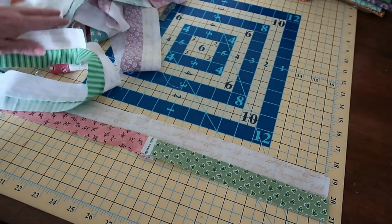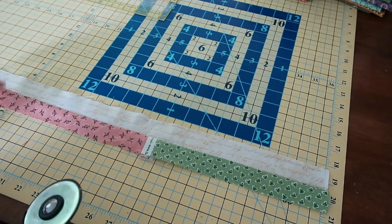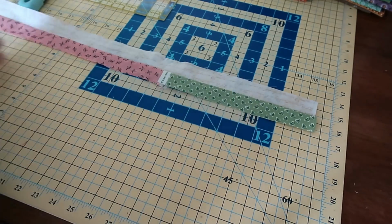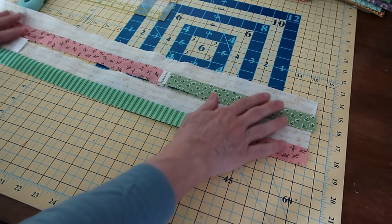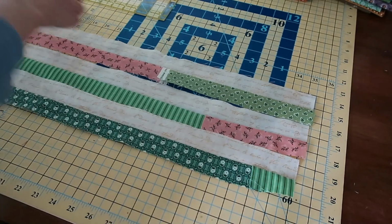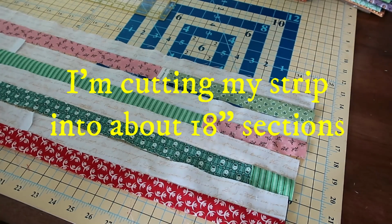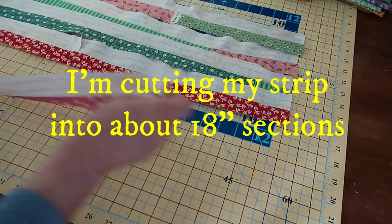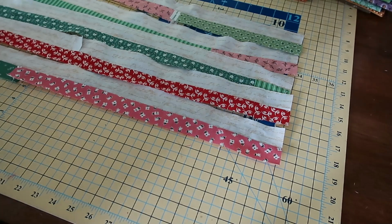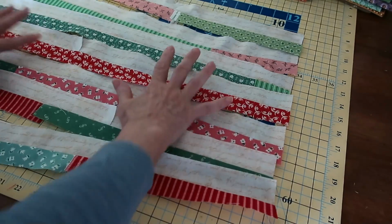So I have my entire strip here of my 1.5 inch strip sewn together. What I'm going to do now is, it's just in the frame here, I'm just going to cut these off into about the same size, and you'll see why. Doesn't really matter. We are going to have some waste at the end of the day, just a little bit. I'm just going to continue cutting these off roughly to the same size. And you'll see why I do this. It's been ironed pretty well. Keep it nice and straight. At this point, you just cut them off to a manageable size. You may even want to do it a bit smaller, but I'm okay doing it this way.